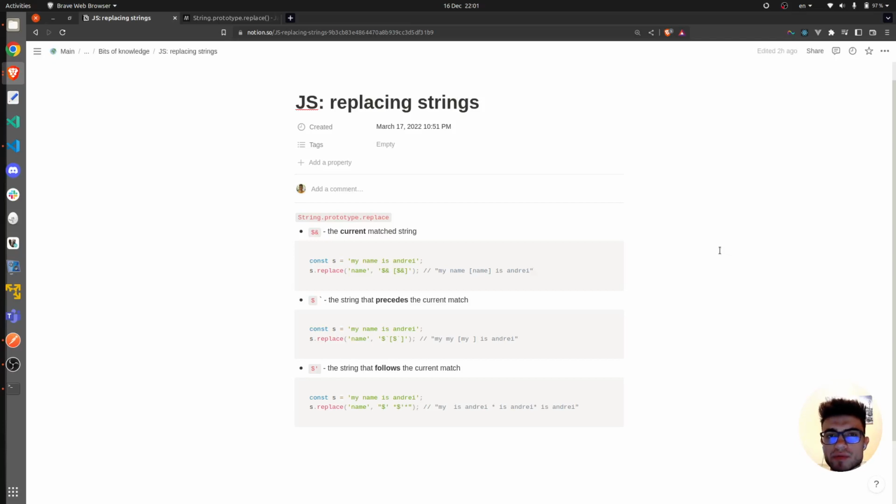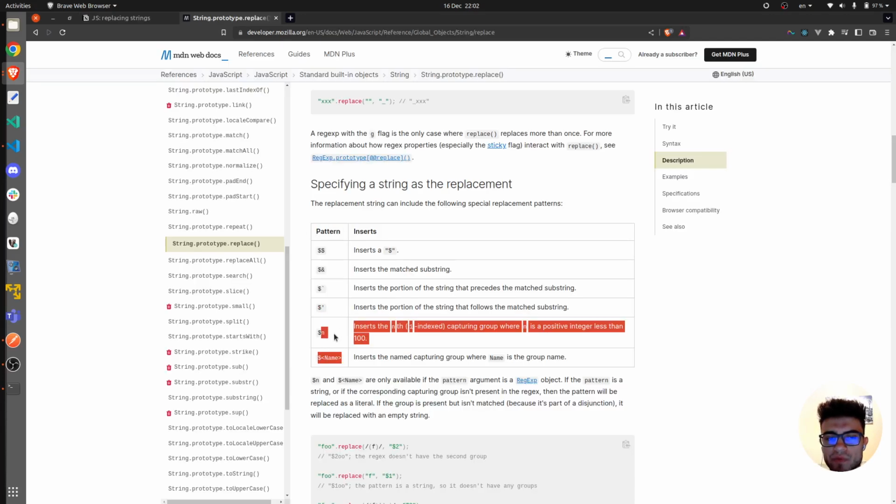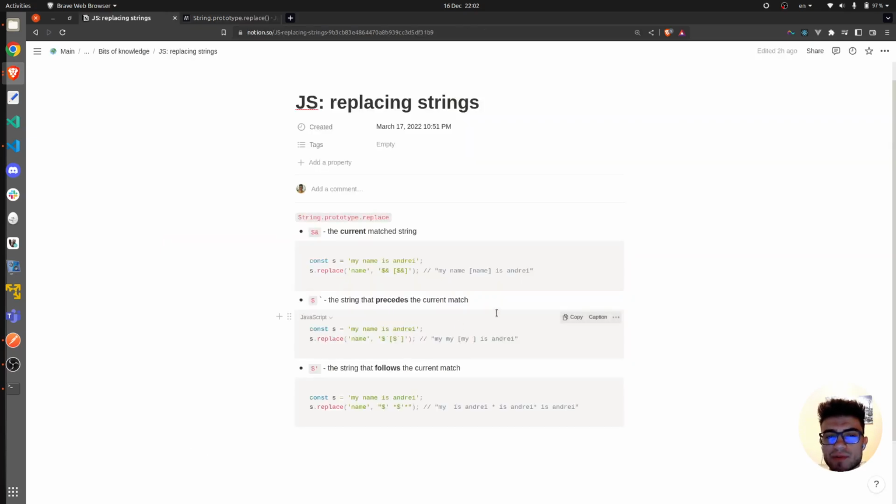Today I was going through some old JavaScript notes on Notion, and among many others I had rediscovered this one, which is about the replacement patterns that the replace method applied on strings can get. I have only written a few of them. I have lately discovered that there are a few others, but let's see what I was fascinated about on March 17 this year.